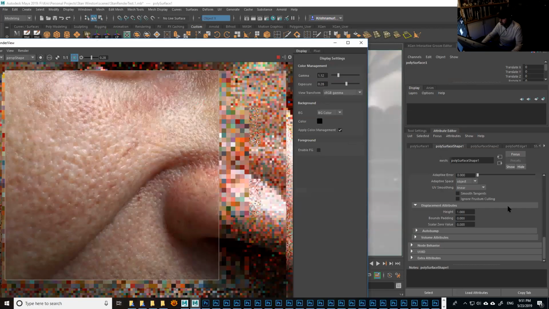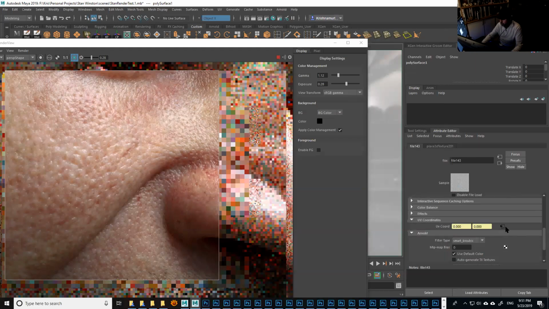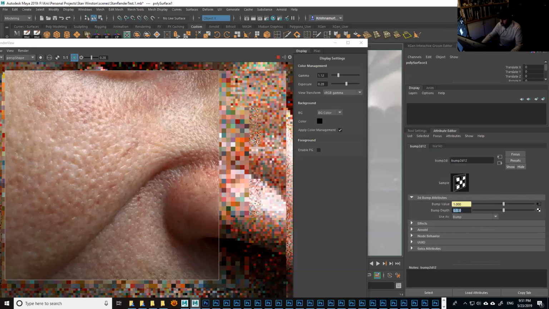It's selected already. So let's go back to the shader itself, the new skin right here. Then under the bump mapping, click on it, go back 1 level here. We are using 0.020 for the height of it, and it's a height that's going across the board. The entire mesh is receiving the same treatment. At this point, we don't have a map to modulate how the height is going to be affected.